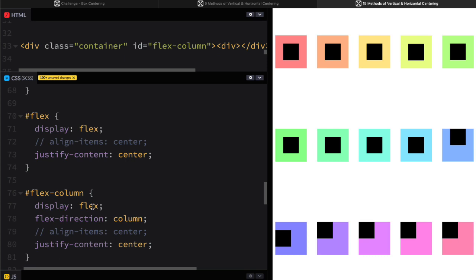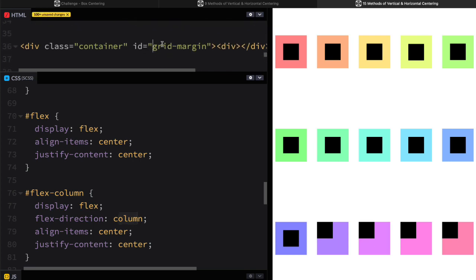Align items, okay? The important part here is that when you're doing alignment and justification, one goes in the block direction and one goes in the inline direction. Justify goes in the inline direction. If you need to remember that, text flows in line. Okay, justify, you justify text. Text flows in line, so that is left and right normally. But as soon as you go column, justify is up and down, and align is left and right. Okay, so very important distinction. You could go ahead and use column, but I mean, it's an extra step. We don't really need it here.